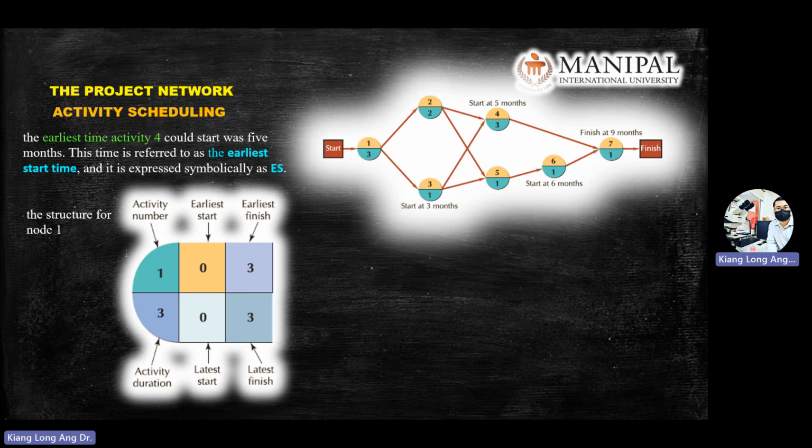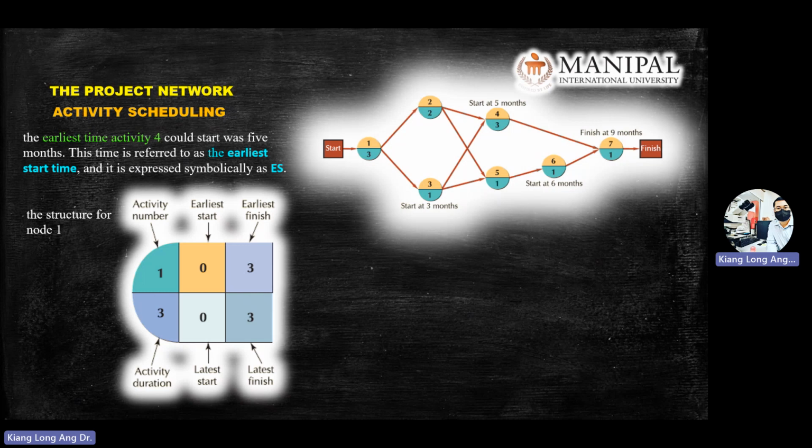Now what is a precedence relationship? For example, you will see something like this: activity, time, then precedence relationship. Precedence relationship means what you can start first. For example, activities A, B, C, D with times 1, 2, 3, 4. The first one always has none. But B must have A, so you must start with A. Then C can have A and B, which means you must complete A and B, then only can you do C, and so on. So based on this table, you develop the network.